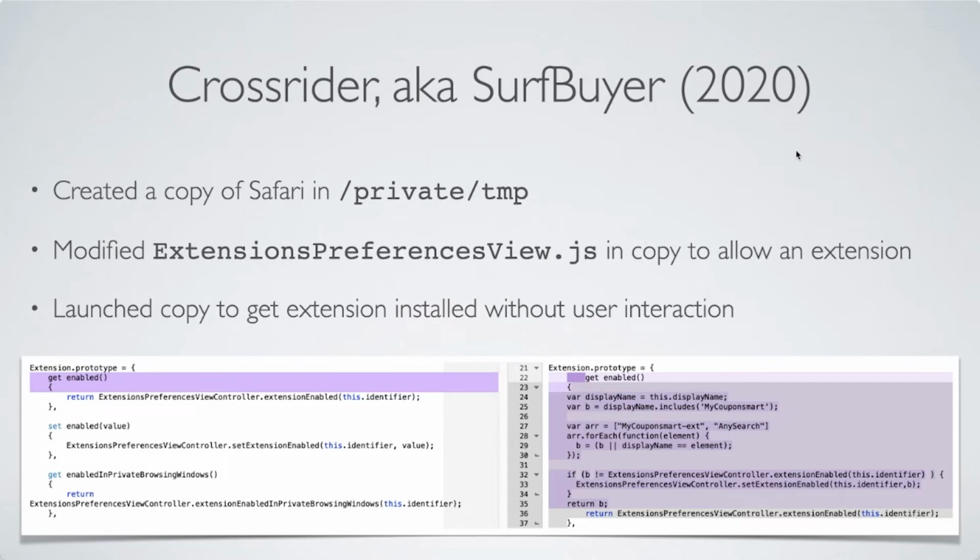It's designed to enable certain extensions by name, My Coupon Smart and Any Search. So this is a pretty nasty and sneaky way of getting that done. And if this had been malware, it could have been a lot worse.